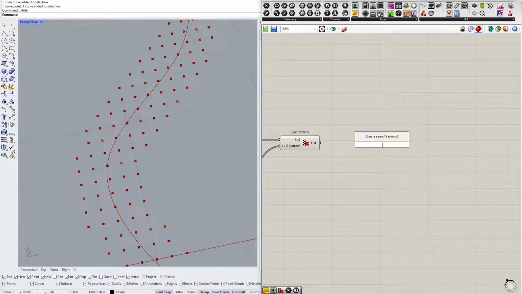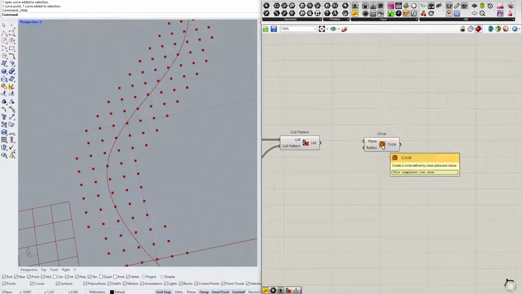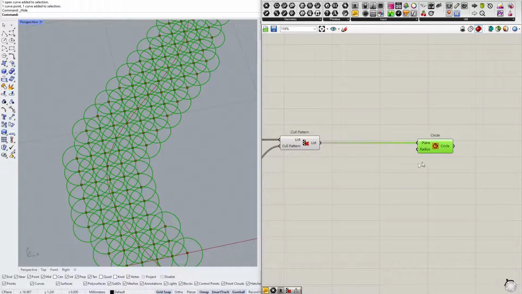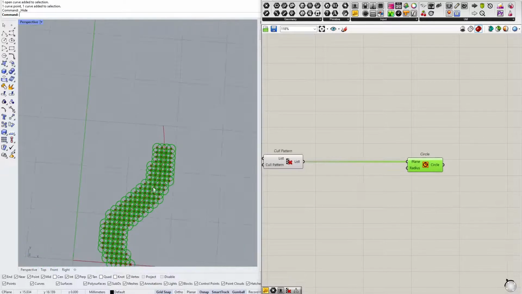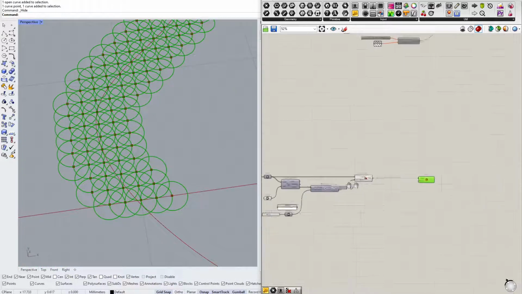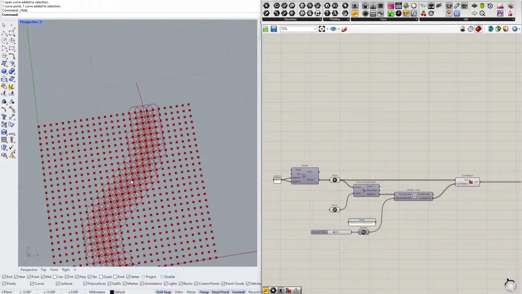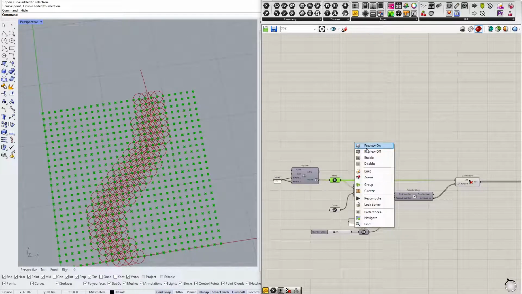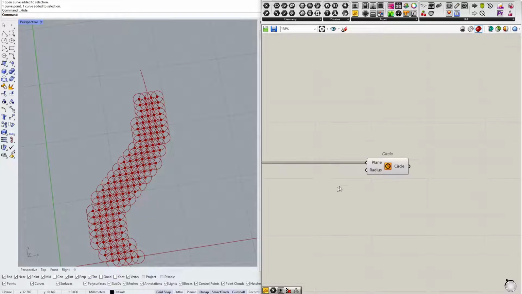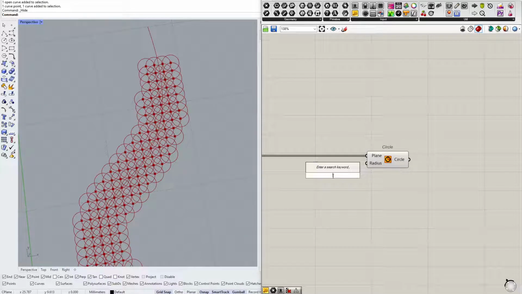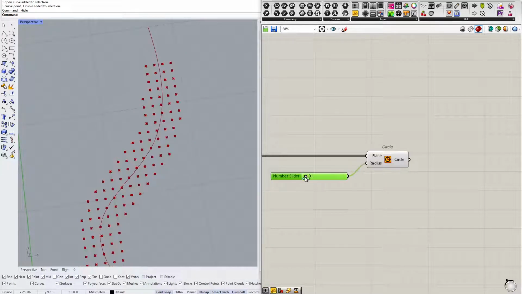So we will start from making the circles. So these are the circles around just the points that are left. I can highlight all the others so that you can see what is the base grid. And how do I control the size of the circles? Well, with a slider, most probably, by changing the radius.